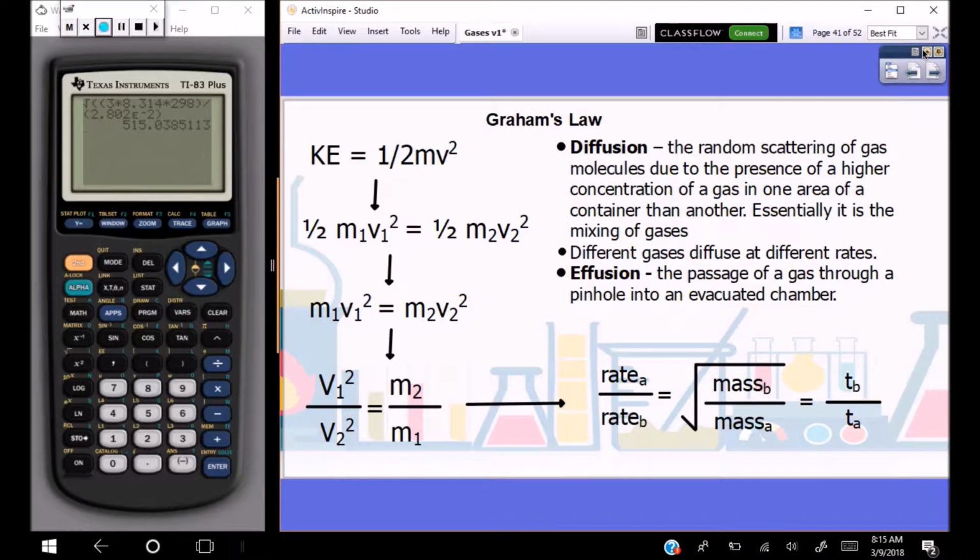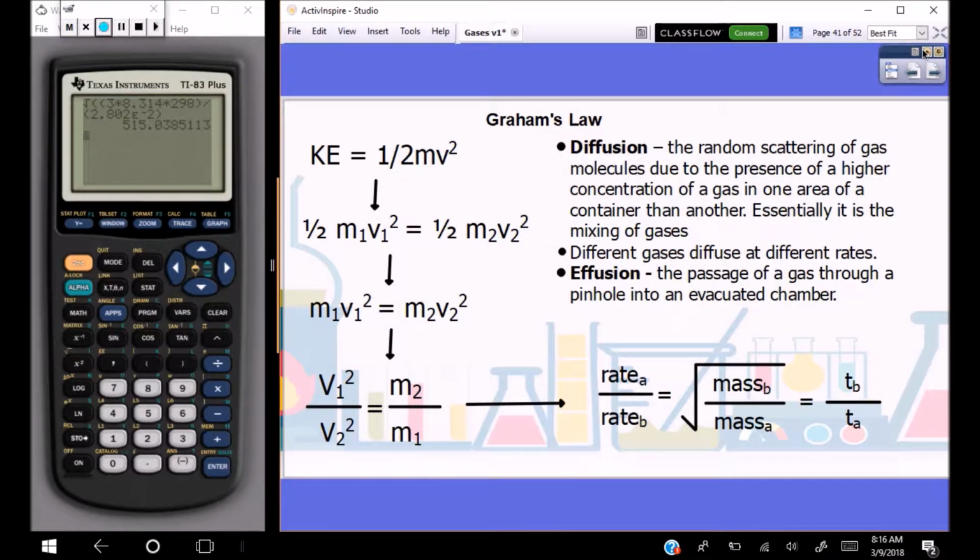Different gases diffuse at different rates, and it is all based on size. If we think about this in real life, we're thinking about, say, cars on a highway. The most annoying things to drive behind are the trucks, because they're very large. And because they're very large, they move slower because it takes more energy to get them moving. Whereas the little tiny hybrid cars move a lot faster because there's less mass to deal with.